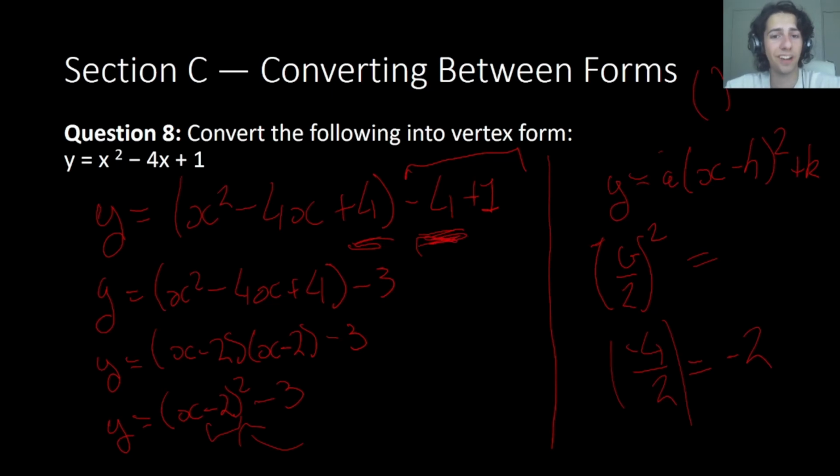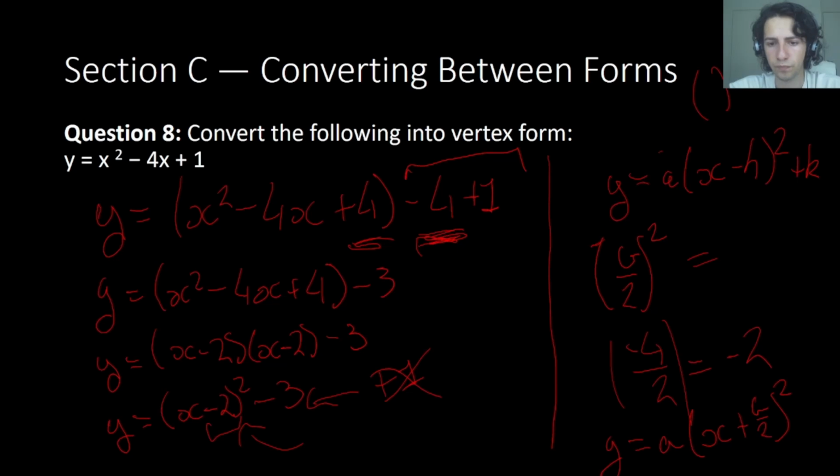Because if we forget to do that, we're going to get a wrong answer. We're going to have plus 1 on the end here, which is not good. We want a negative 3, and we get that through the b divided by 2 squared. However, with b divided by 2, whatever value we get, we can kind of make a new general form where instead of a minus h, we can do something like a new general form for the completing the square component, to make it a little bit easier for ourselves. Now, let's move on.